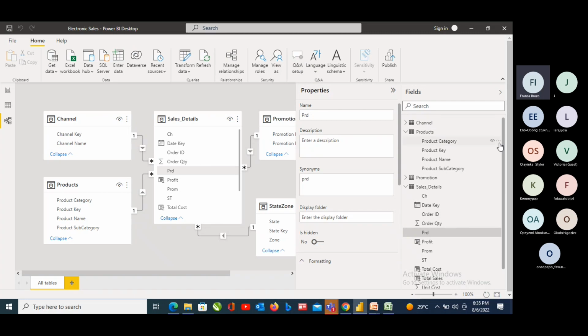Can somebody tell us what you understand by hierarchy? Who wants to go?